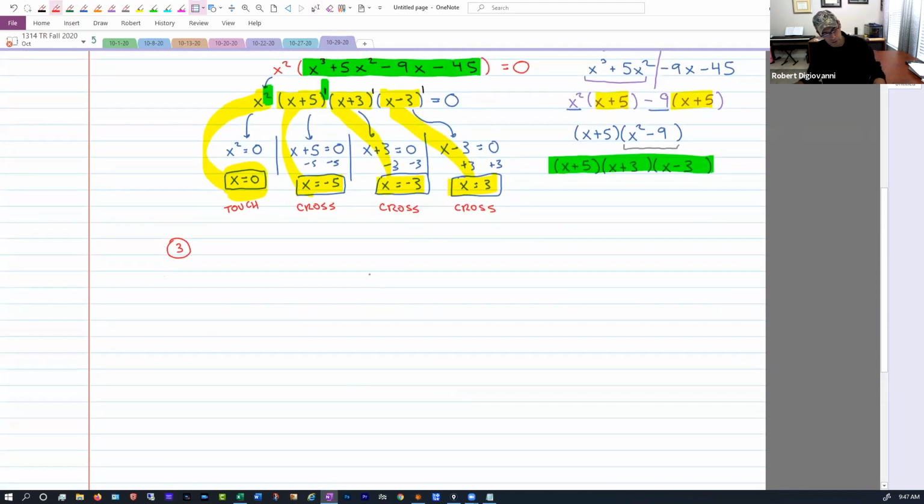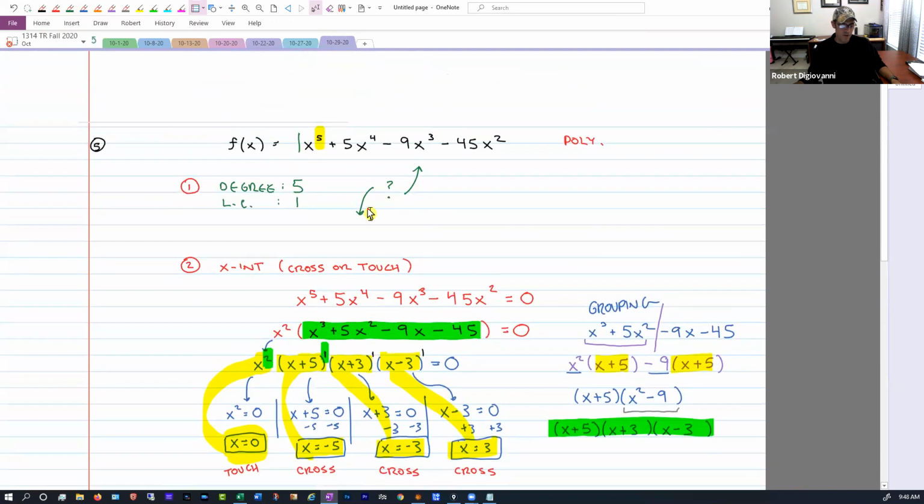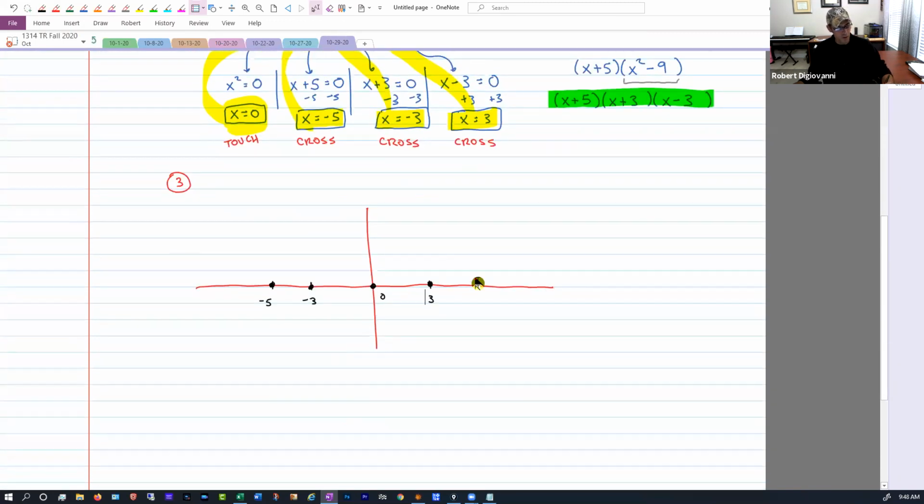So I'm going to put my graph here. Put all my x-intercepts. So let me start. I got 0, there's an x-intercept. -5 over here somewhere, I've got an x-intercept. -3, which is about right there. You don't have to be perfect with this. Just make sure that the numbers are in the correct order, right? So there they are. There are my 4 x-intercepts. And then my end behavior was left side down, right side up. So over here, way at the left, I'm going to just draw kind of an arrow going down, and over here on the right, an arrow going up.